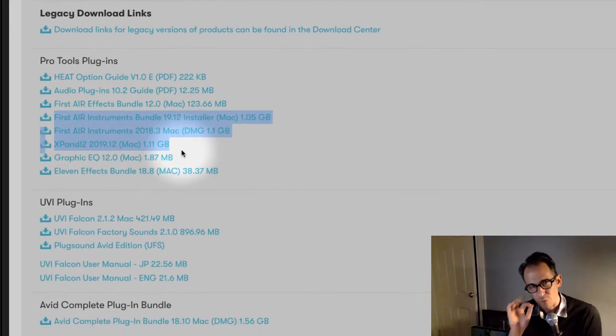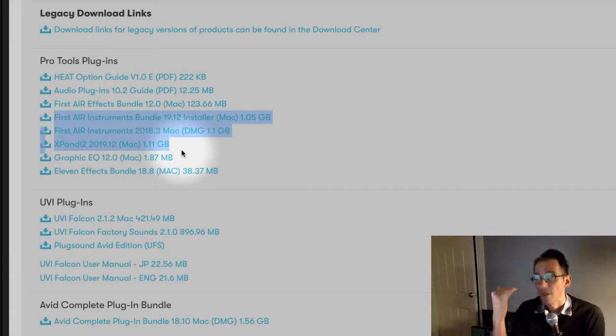These will give you the virtual instruments that will work with the virtual MIDI keyboard so you can complete the Pro Tools exercises in this class. If you don't have any virtual instruments on your computer, then that means these were not downloaded and installed and you need to do that.